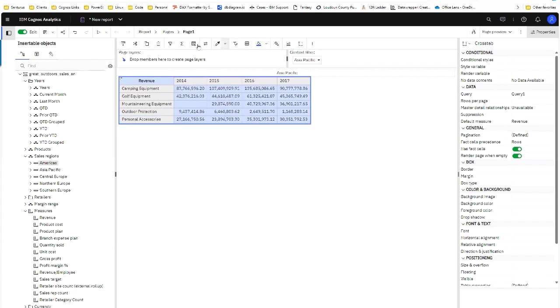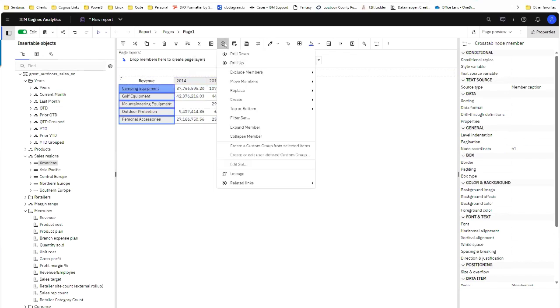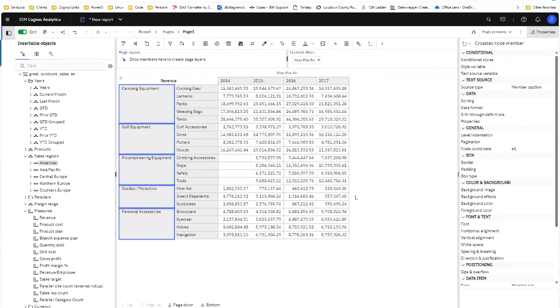It gets a little bit confusing with some of the buttons up here, and there's some bit of a learning curve. But again, things like filtering, you've also got this button here called Explore, and they kind of buried a lot of the capabilities like the drilling and the nesting and expanding in here. So if I wanted to see camping equipment and golf equipment, the next level down, I can go and create the next level down, and it's going to bump it out like that.